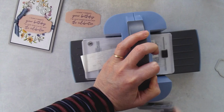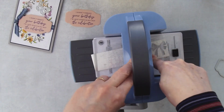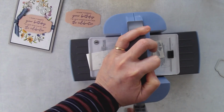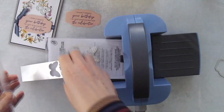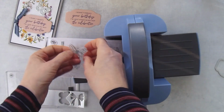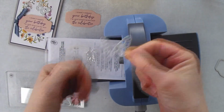And with this, sometimes with dies that are intricate, I just go over the top and then I reverse it and go back in the opposite direction, because that gives it 2 times going through and being squished. And let's just lift this off. Look how nicely that came up. There's a cute little butterfly.